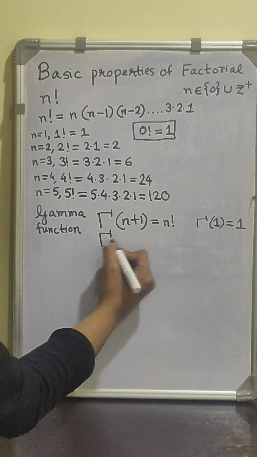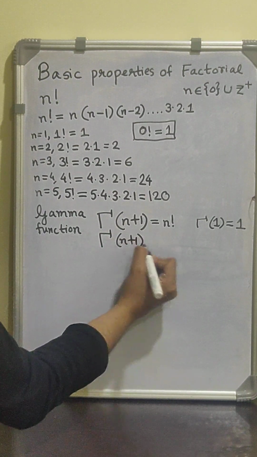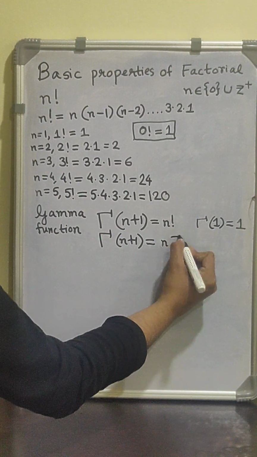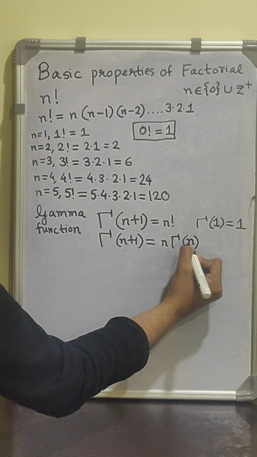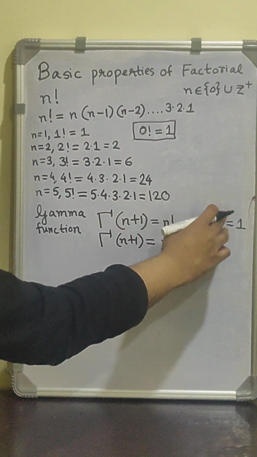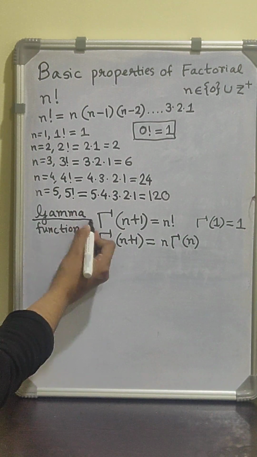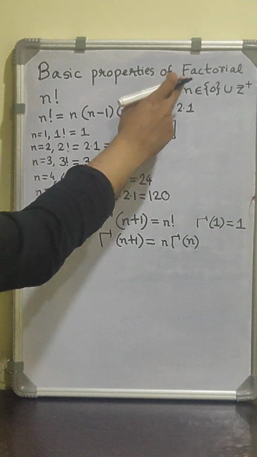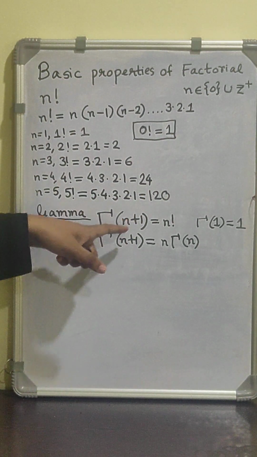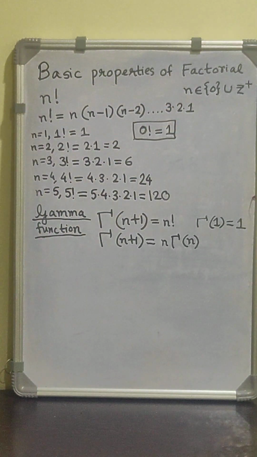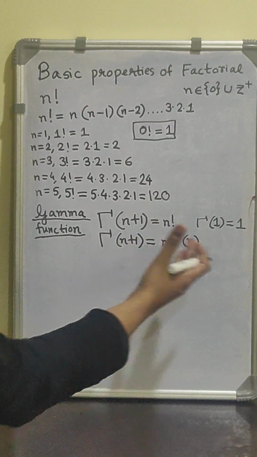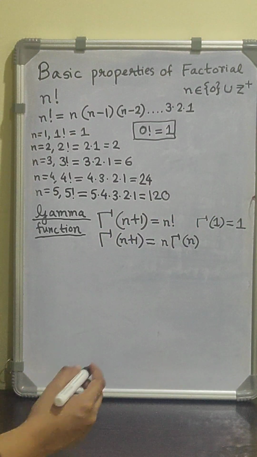And the other property is gamma of n plus 1 is n times gamma n. Over here we are just taking these as facts, although all of this can be derived from the definition of a gamma function. But I wasn't talking about gamma functions here, I was talking about factorials. But it so turns out that if we use gamma functions, it's a bit easier to explain the properties of the factorial. And that's why I brought it in, to give ourselves new perspectives.